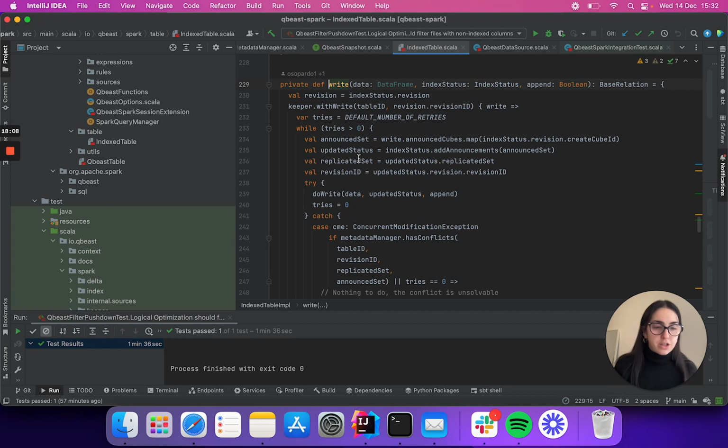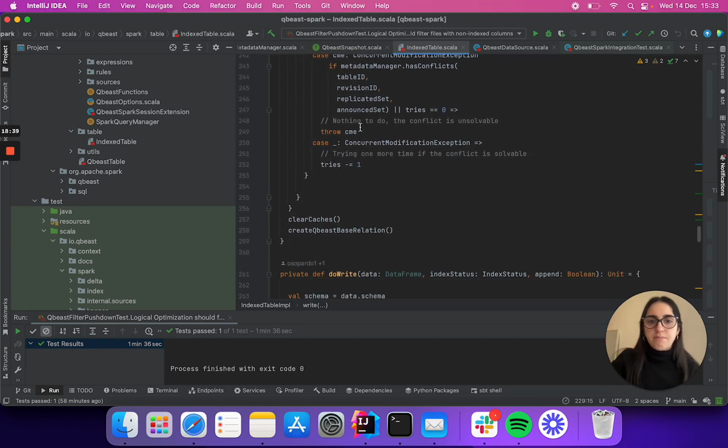So we have two layers of transaction here. We have the keeper layer of transaction, which lets you retry one more time if something happened, because we can check if these changes will have a really bad effect on the index, or if you can commit the information without having to retry the whole operation again. And the other level is committing to the transaction log.